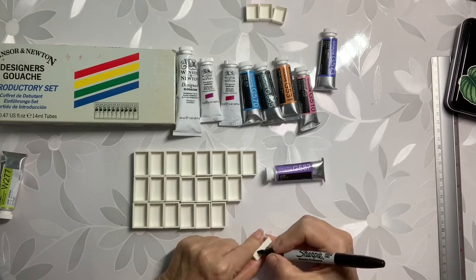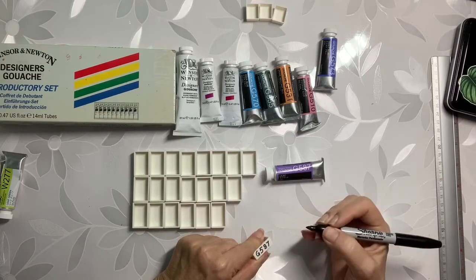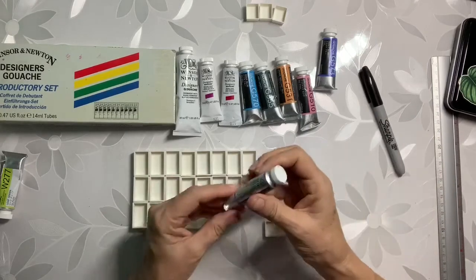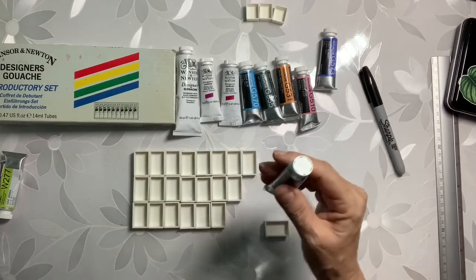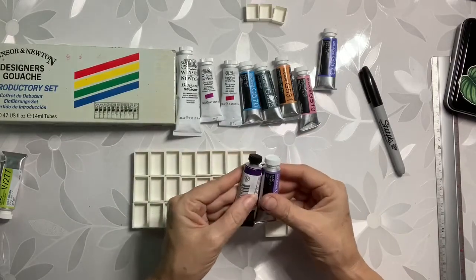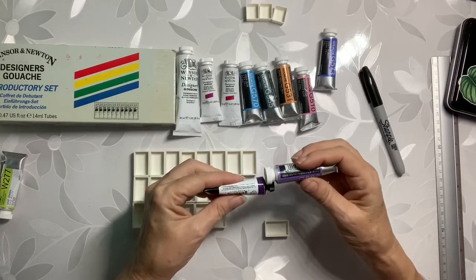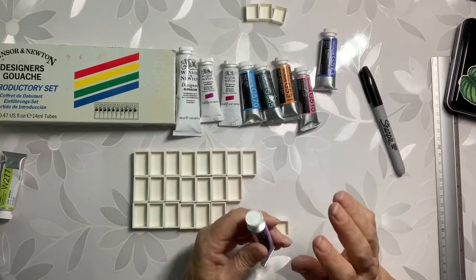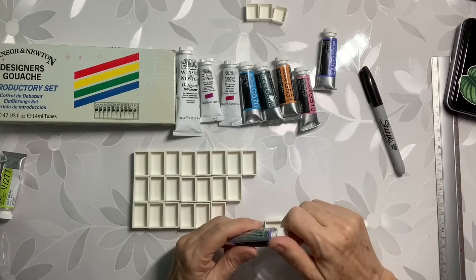So the G 587 — you have to be careful when you open these up. I really like the Holbein because they have a big lid. They don't have a tiny lid like Daniel Smith uses. Daniel Smith uses this really small lid by comparison — that's quite a difference. When you're grabbing it, it's just so much nicer. You don't use the lid for very long — maybe a minute or two at the most. You're not going to be opening it up every day.